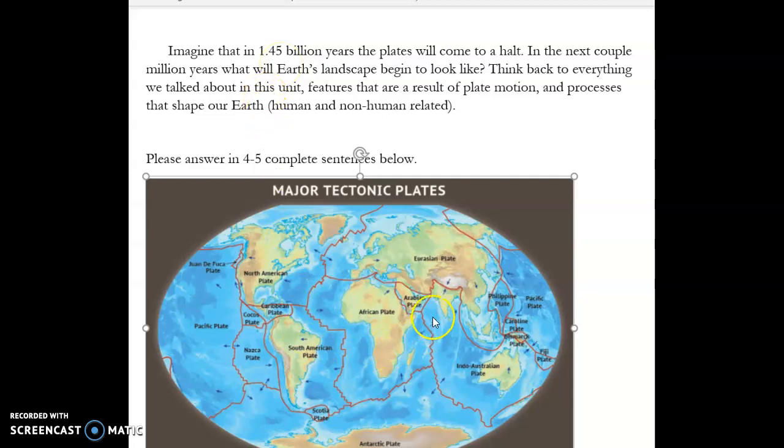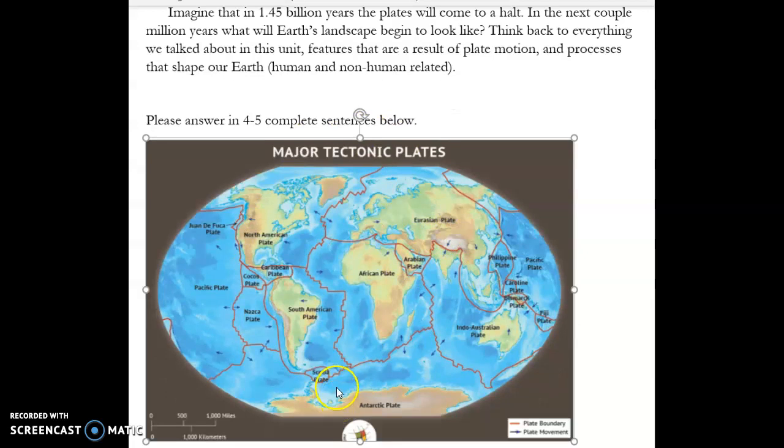What will the Earth's surface look like, knowing this fact and knowing we still have weather? What will we see? What will we not see? Think back to the unit, all the geological features we talked about. Take a look at each boundary, see if you can recall. I want you to be as thorough as you can when explaining this.